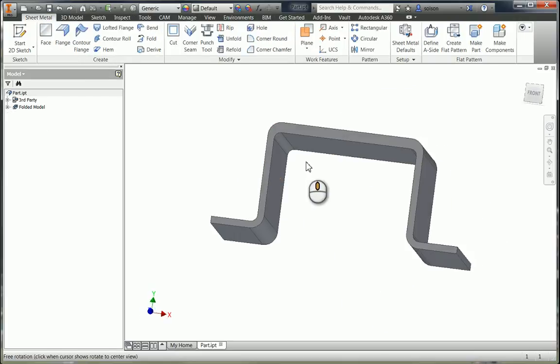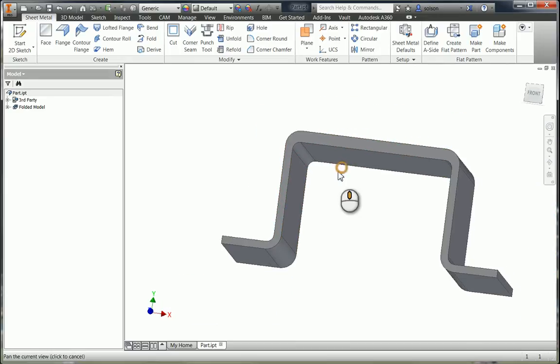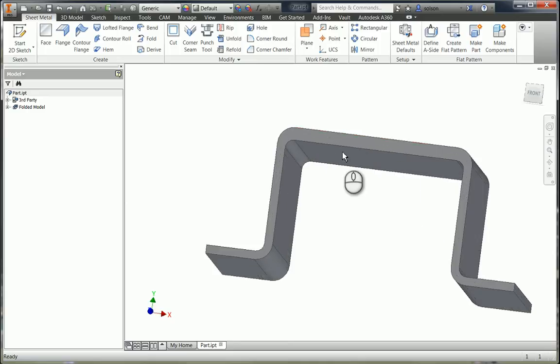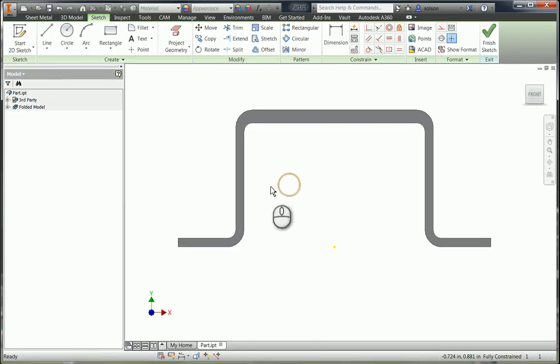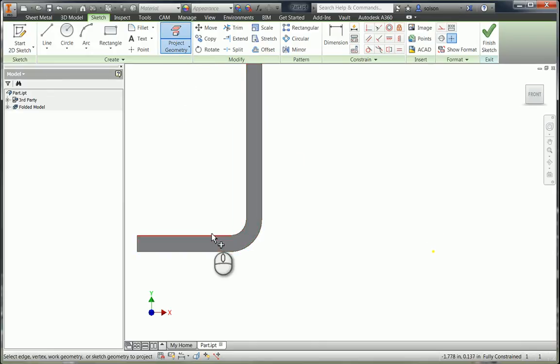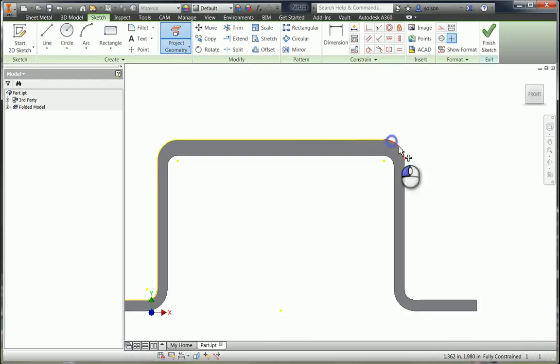And so basically what you would find after doing a bunch of interrogations and measuring is that this wall up here is a little bit different thickness than the rest of it. So how did I go about solving it? Well, my initial thought was, well, let's figure out where that is. So I basically would create a sketch on this end face here and project in either the inside or outer edge, whichever one I viewed as being the critical face or the critical edge. So I'm going to use the outer edge in my case here.